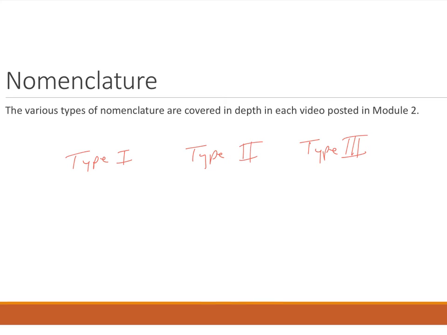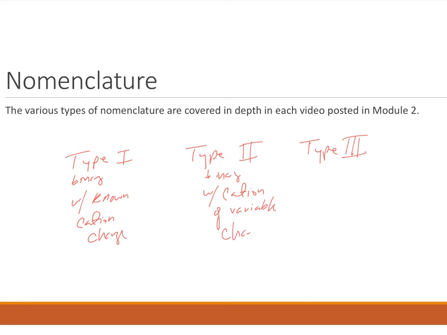Type 1 is where you have a binary with known cation charge. Type 2, binary with cation of variable charge.